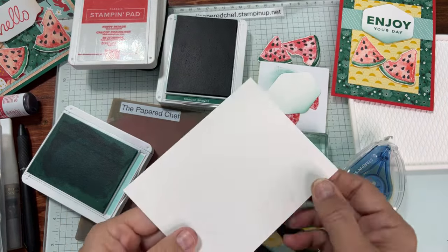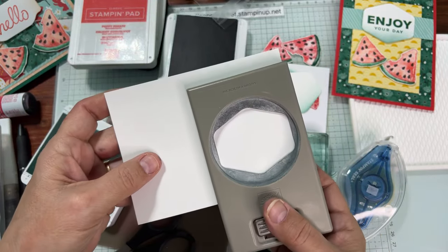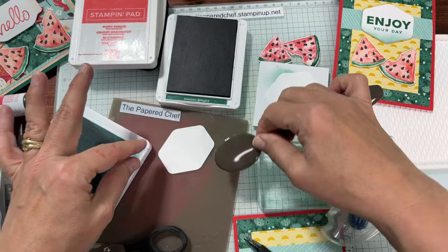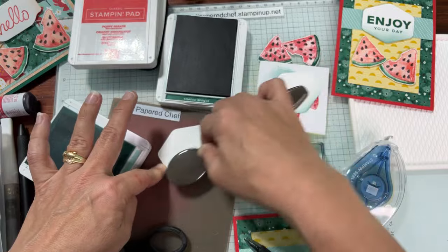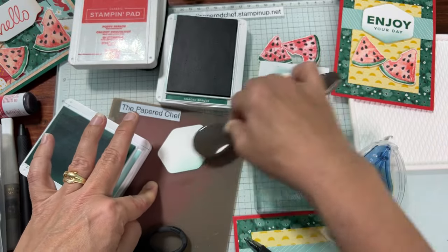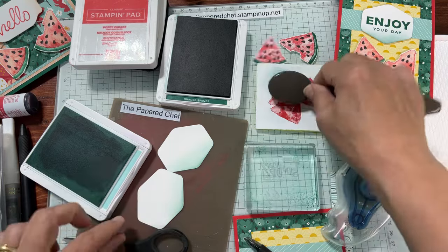Put that off to the side, and I'm going to now show you how I did that. So I have a piece of paper here, basic white, and this is what's called the Heartfelt Hexagon Punch. So I'm just going to get in there and punch a shape. This Heartfelt Hexagon Punch is perfect. It's already in our other catalog, so you can get anything I'm showing you now. That is a punch that coordinates with the Heartfelt Hellos stamp set. All of the stamps in the stamp set that I'm about to use fit in the shape from the Heartfelt Hexagon Punch. I think this one needs a little more Pool Party. What do you think? Yep, a little more Pool Party.